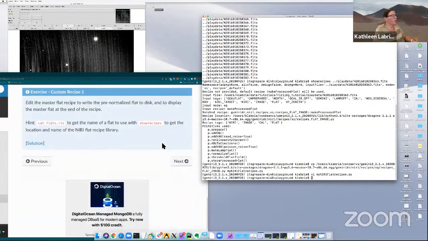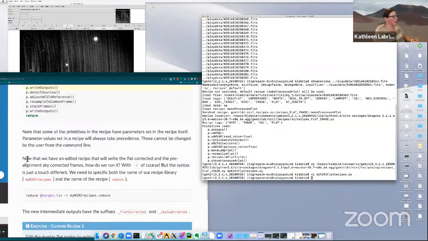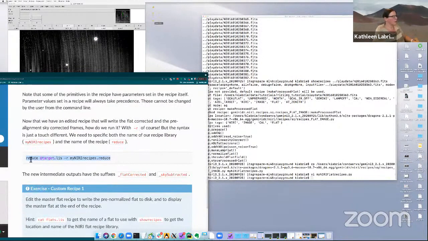Now, how do you run this? Here you have the syntax. It's basically -r again, -r is your friend. Now you need to provide the name of the file that you've just edited, and then the name of the recipe that you want to run. So in my makeProcessedFlat recipe, I would do reduce flats.